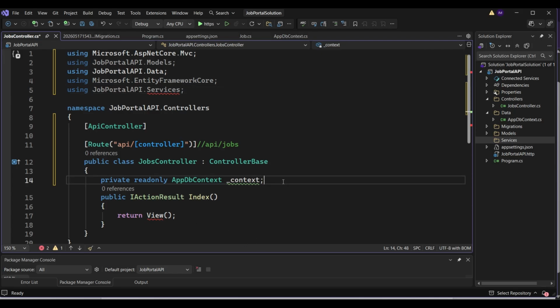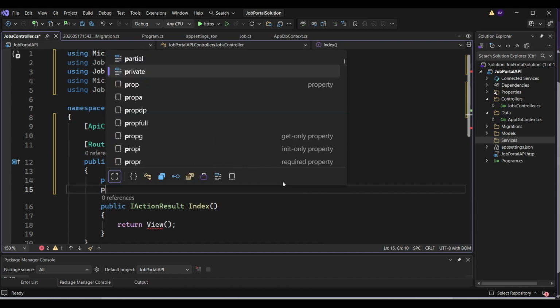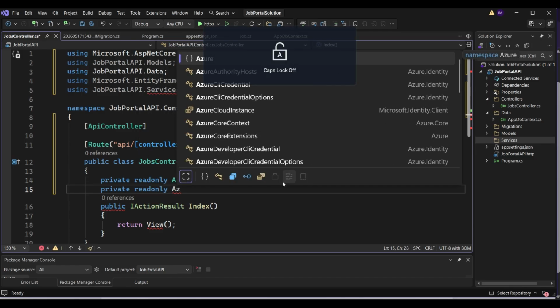Now I'm going to create the same private field to access the services. I'll have a class that will connect to the Adzuna web API to consume it. So we'll say private readonly, and then I'm going to call that Adzuna.